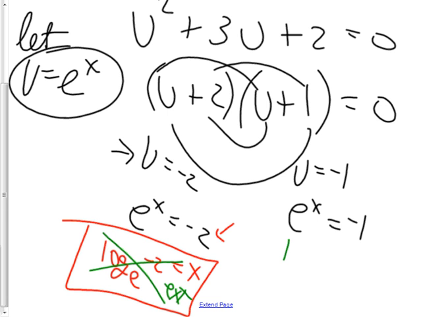The other one's the same thing. Log base e of negative 1 equals x, and you can't have a negative right there. Extraneous. If both answers were extraneous, then there was no solution. The problem I gave you in the first place had no solution. And of course, if you just wrote no solution at the beginning, you don't get any credit.